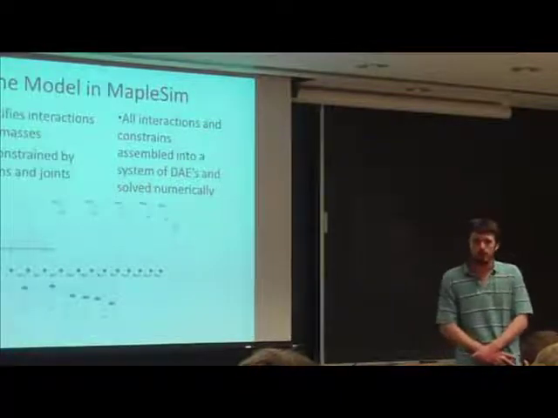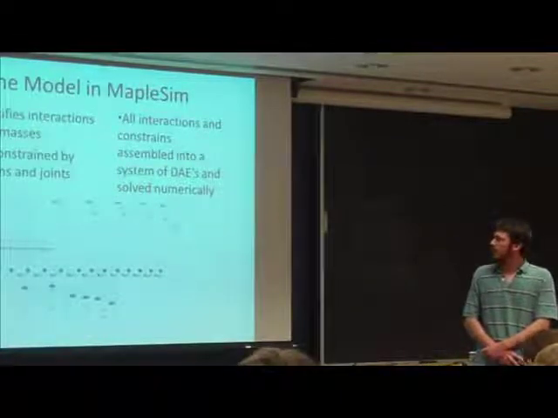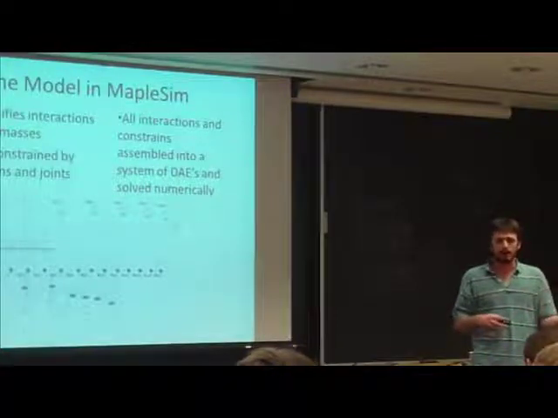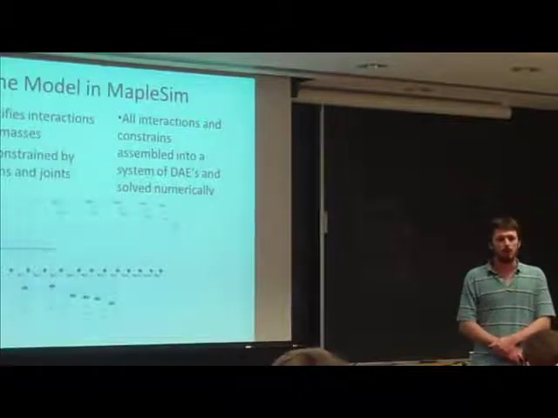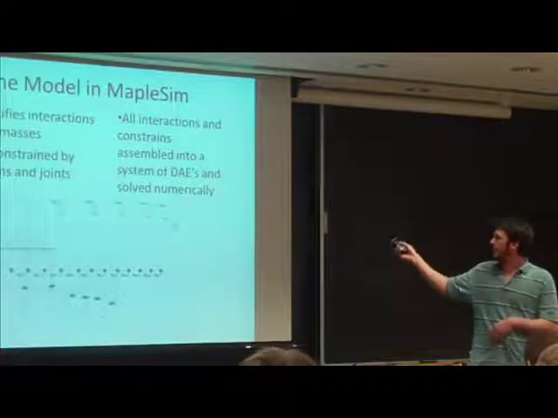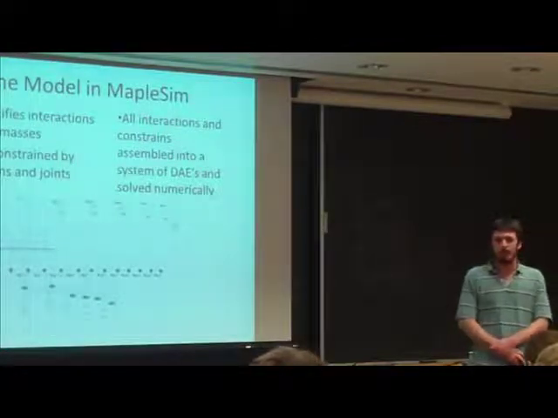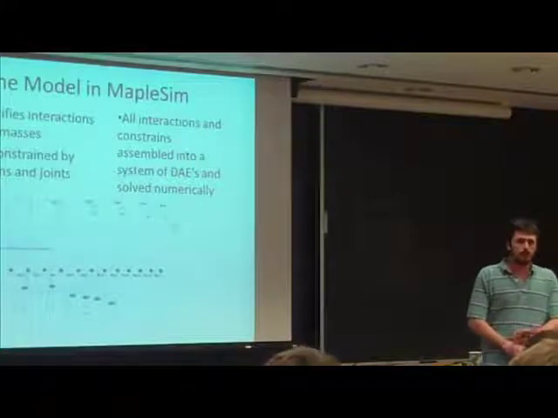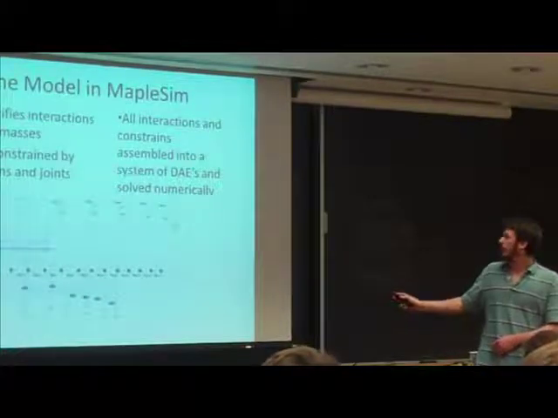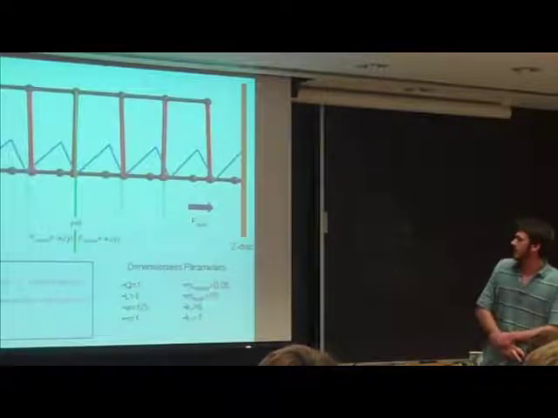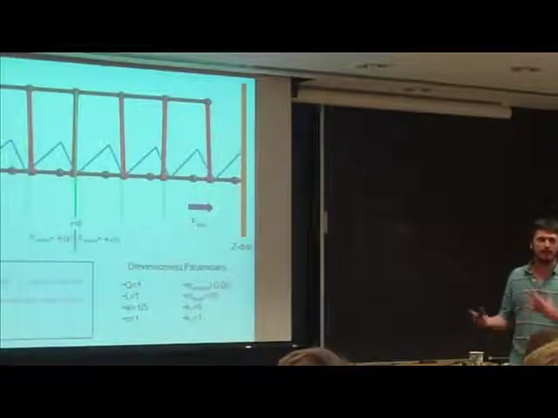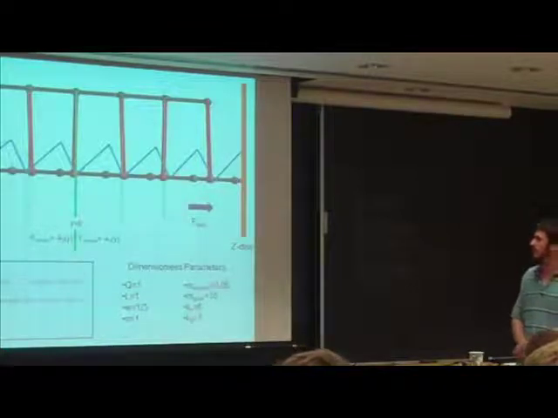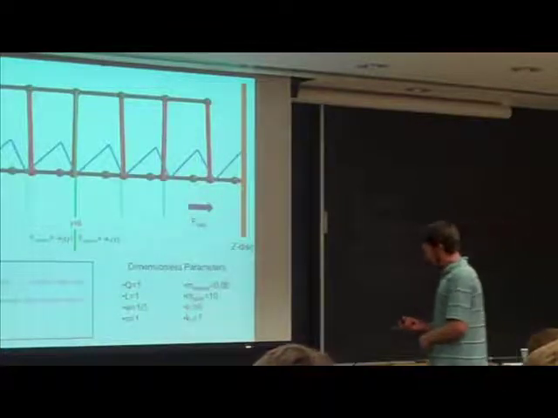Now, the properties of the model we built. The modeling program we're using is called MapleSim. It lets you specify the interactions, forces, and potentials between masses, and link the masses up by beams and different joints to constrain their motion. The program then compiles it all into a big system of differential algebraic equations, simulates it, and hopefully solves it numerically. I know this looks like a lot, but rather than throwing out a whole bunch of equations, it would be better to visualize how different forces act on each of the different parts of the system.